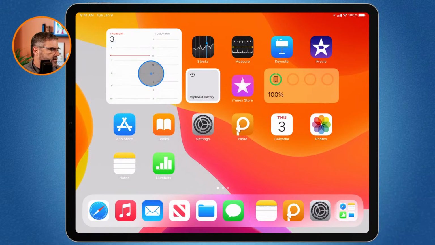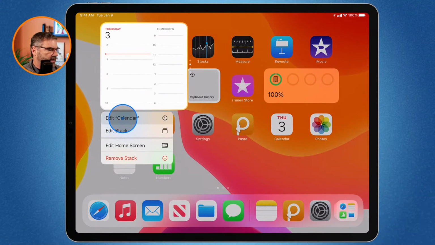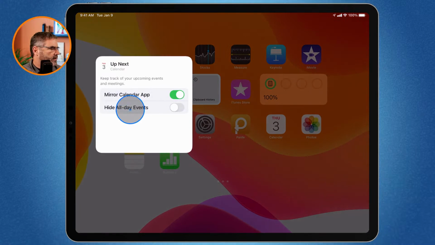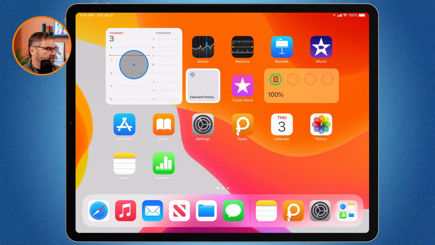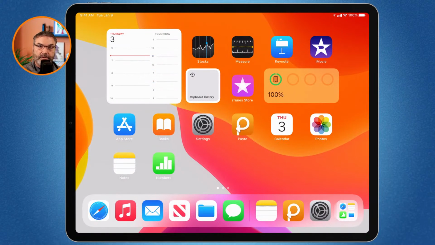If I tap and hold on this, I can edit the calendar. Right now it's set for up next. I can hide all day events, which I don't care to see. And now it's going to hide that. Depending on the widget size, you can actually change what it shows there. So I like the calendar app for that. Gives me a glance of what is going on.